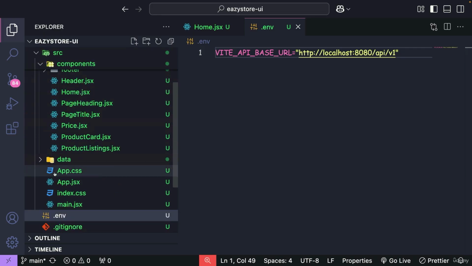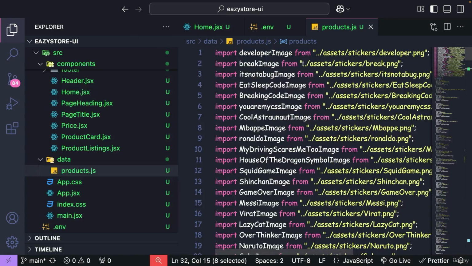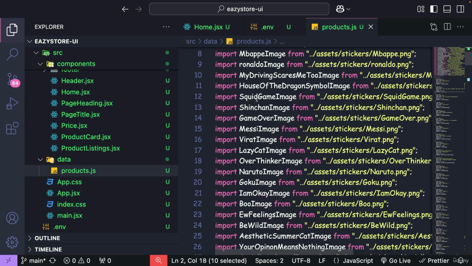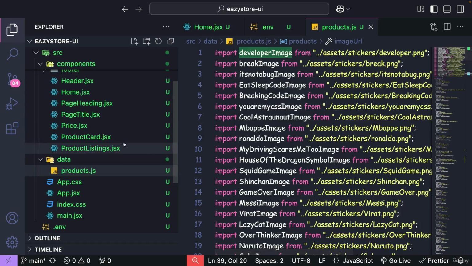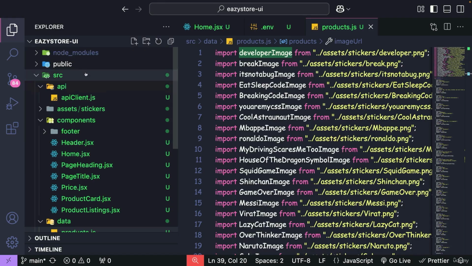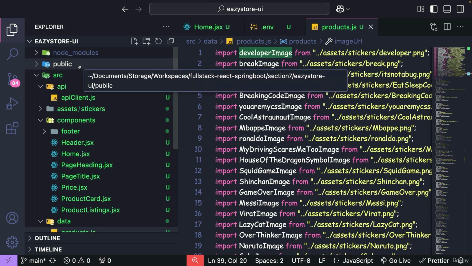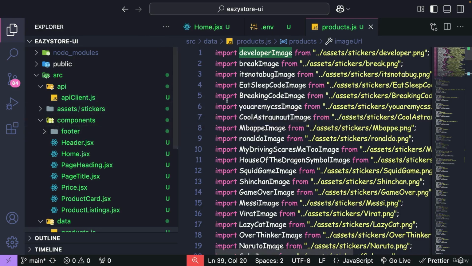With the previous setup that we have under the data product.js, if you see, each of the product image details we are importing, and the reference of those image details we are trying to pass here inside the product data. Since this is all happening inside this React project, the React library can identify these paths, though they are relative paths. But if the same path information is coming from the backend, the React library will always look inside the public folder by default. In case you want your React UI application to look into the assets folder, we need to make a good amount of unnecessary changes. I want to avoid those unnecessary changes.